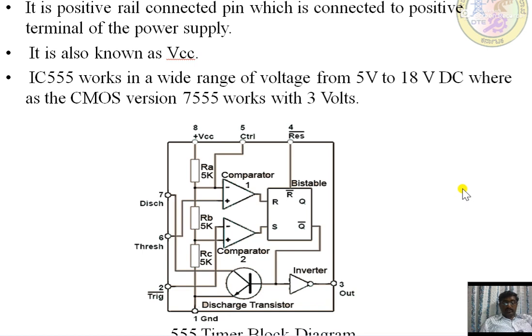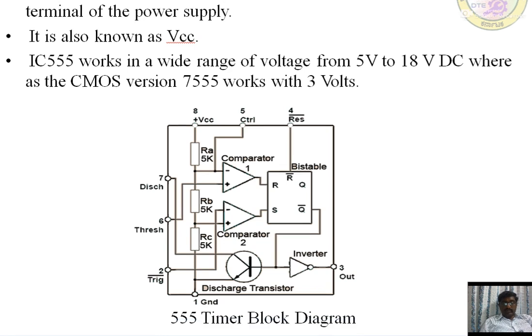So this one is just the first slide that told that it will have 16 transistors and all those things. So this one is just the 555 timer block diagram, where you will have two comparators, comparator 1 and comparator 2, as well as one SR flip flop. And this one is the discharge transistor and the resistors along with the inverter. So this one is just the main block diagram. Just for reference, it has been mentioned.